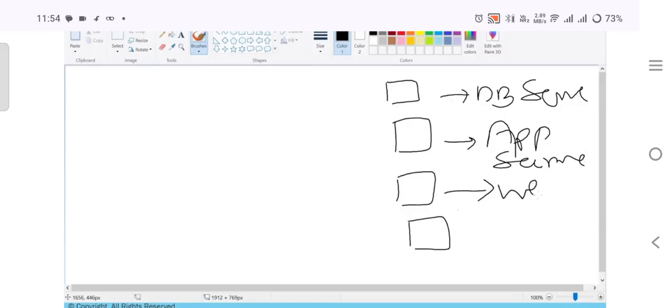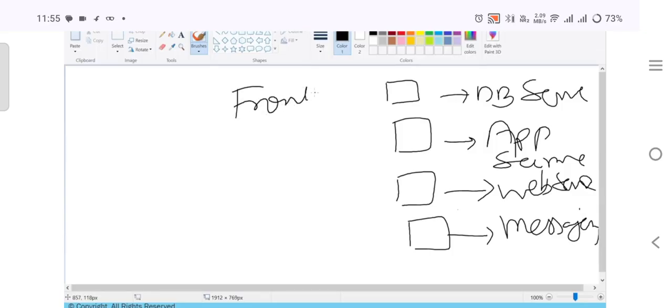Then we have web servers, which are again used for content management over our websites or web portals. We may have messaging servers that may be used to manage our asynchronous messaging or deliveries to the backend applications. Similarly, we may have front-end servers, we may have back-end servers. We have a lot of servers.